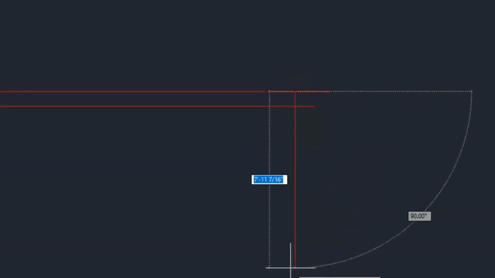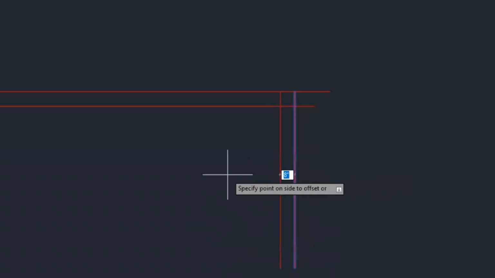And now move the cursor slowly in the direction that you want to track. So I can see that it's tracking for me because it has that horizontal dashed line. I simply type in 1'7" and enter. And then I bring my line straight down like this. Enter to terminate the command. And now I will offset 8 inches. It still has that from the last time. Haven't changed it. I enter and I offset this line over here.